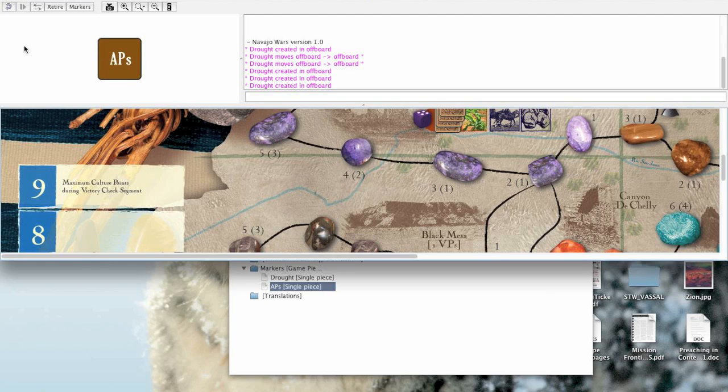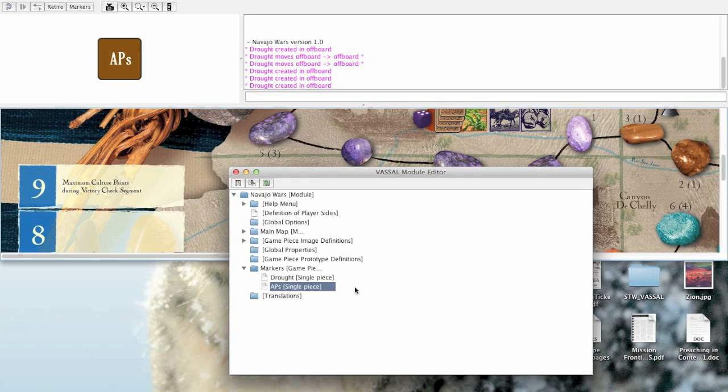The problem is this is not the best way to organize your counters. There's lots better ways of organizing them. So what I'm going to show you next is how to organize those counters, and we'll do that in our very next video.